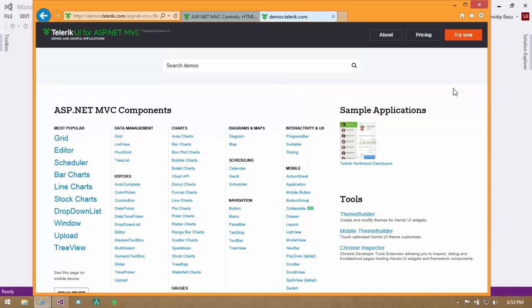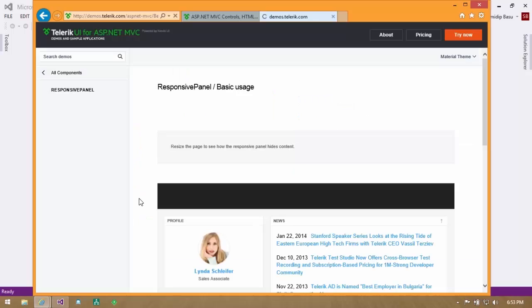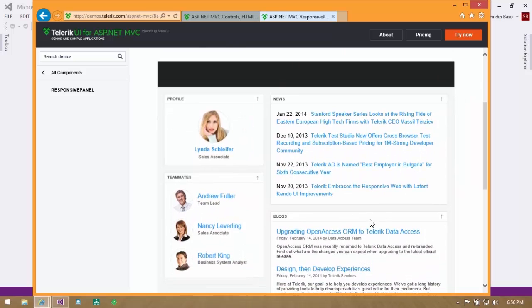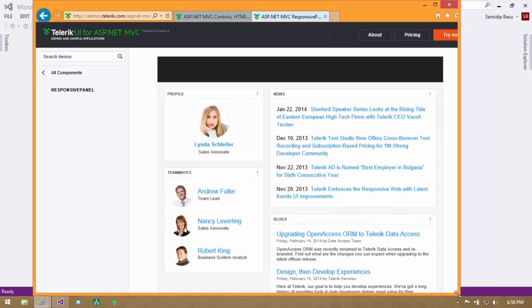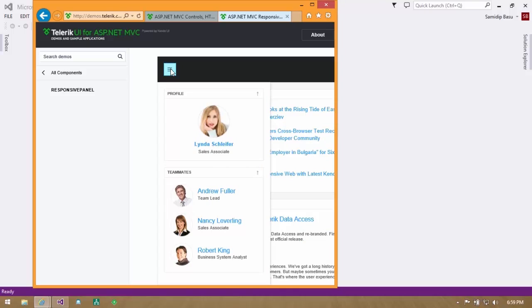Now, there is one new control in here that I want to show you, and that's the responsive panel. Now, there is no bootstrapping going on here. This is just a vanilla Kendo UI widget. So here's a panel. There is a menu on the left-hand side and some content on the right. Watch what happens when I resize the window. If I make the window small enough, eventually you notice the menu vanish, and now you have a hamburger menu with a slide-out panel. How fun is that? Let me switch back to the slides for the last time, I promise.